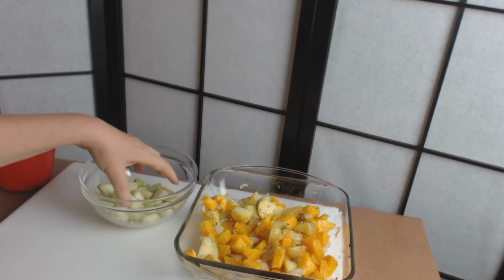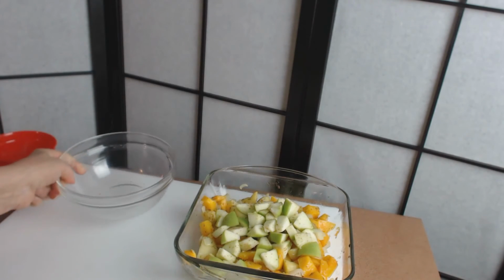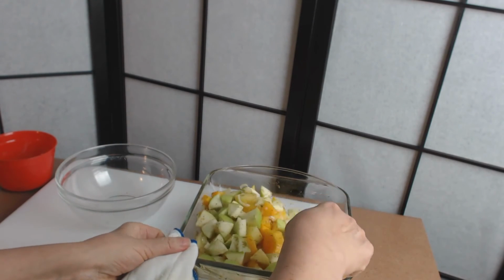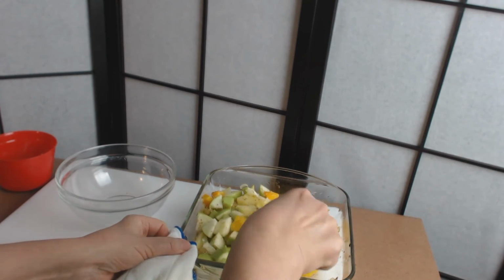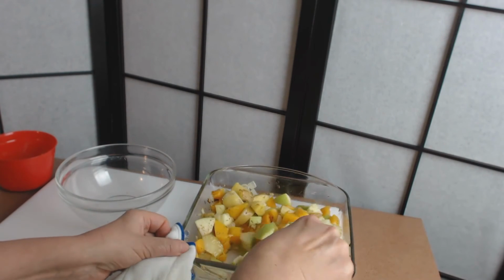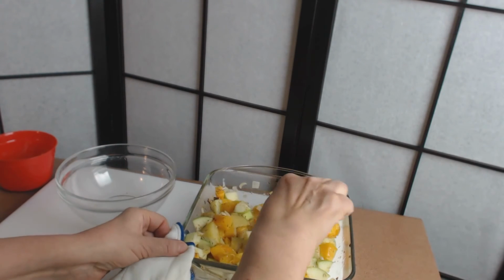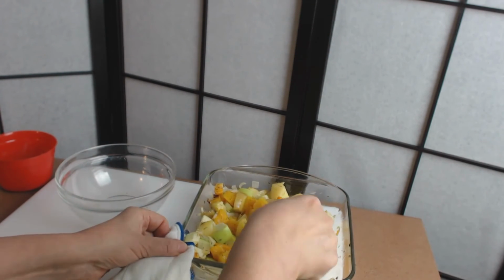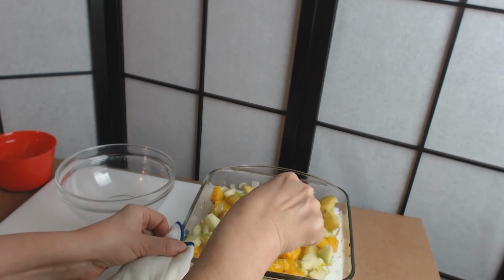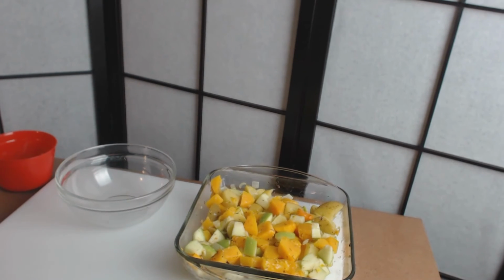And we're just going to mix up the apples, and then we're going to put them into the dish and then mix them in. You want to make sure they get coated with the olive oil as well. Okay, so this is going to go back into the oven now.